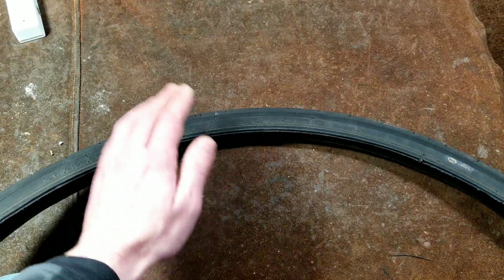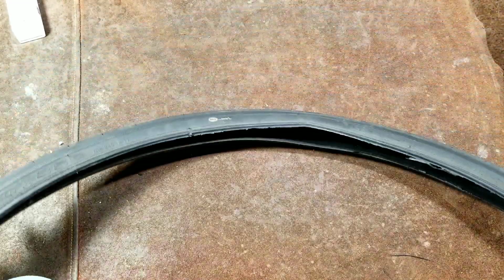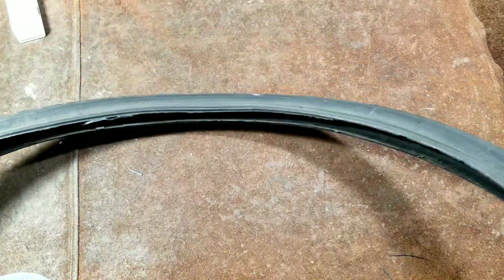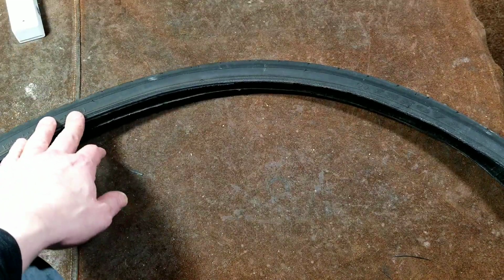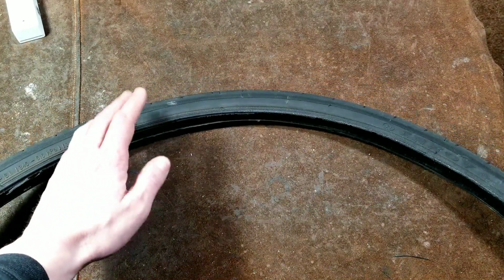This is a Bell one, and it's advertised that it has Kevlar in the tire tread, if we can get that to focus. And it just has a silk screen of the Bell company, but it's simply an Innova tire. Whereas, here we go, as we can see, Innova. And these tires are expensive, easily running $40, $50. So I found this tire for, I think it was like $22, and I thought it was a decent deal. At least some more flat resistance.